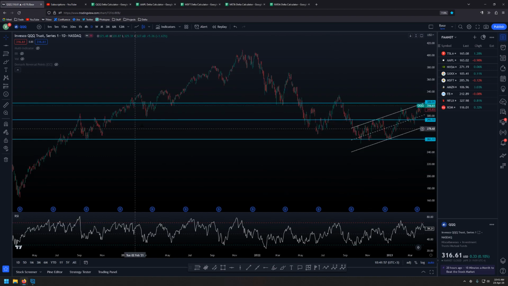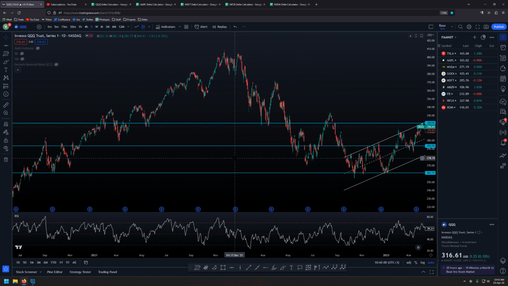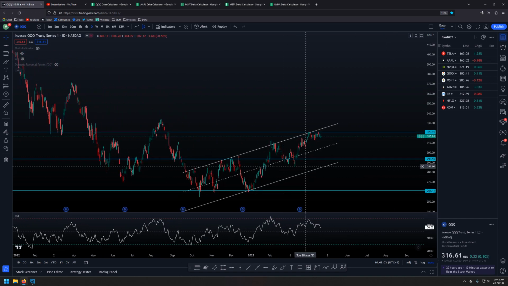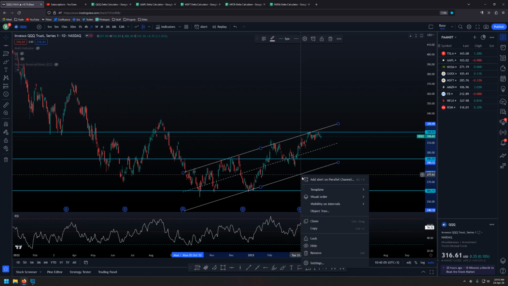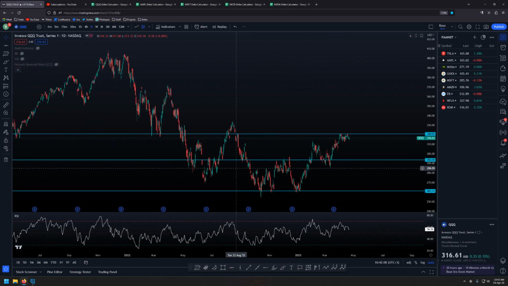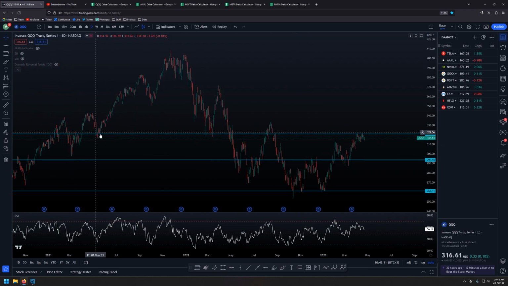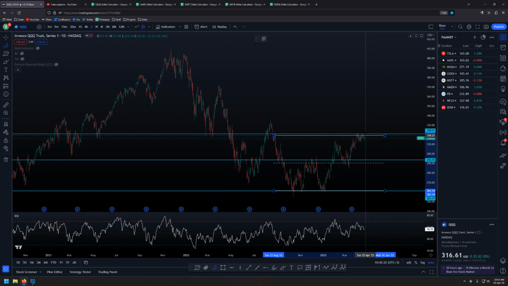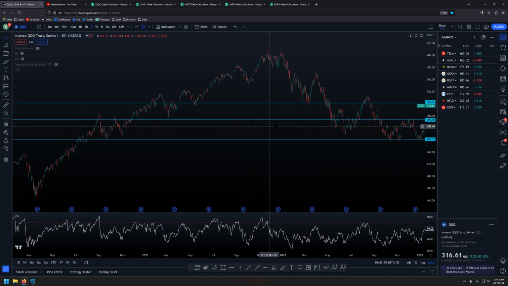But this is kind of the level where we have the most contact points for the line, and this is likely the 50% point. I'll take out the channel just briefly, and again at the top, it's not perfect, but another thing I look at is for it to be a double up of the lower channel. So if we go here, it actually should be a bit higher, but this is not an issue at the moment because this area is very fragmented from a support resistance standpoint.